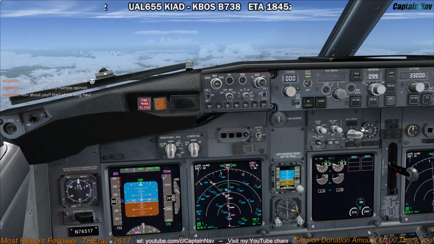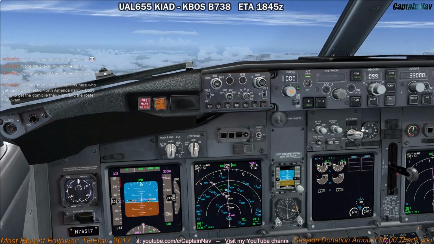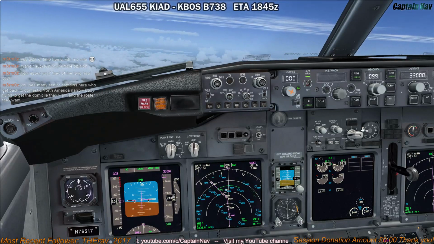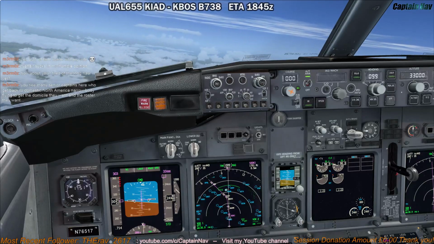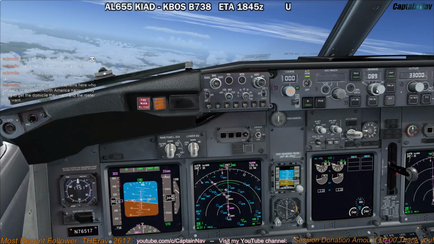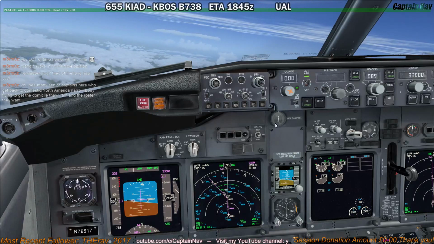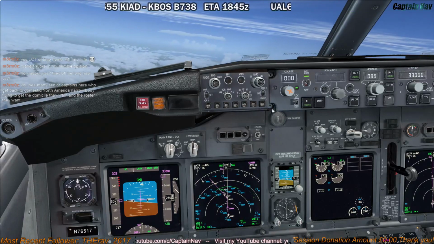So yeah, it's not great. If we had a little bit more time off, it would be much better. I'm not saying we should fly 10 days a month and have 20 days off, but maybe half and half would be a good balance.